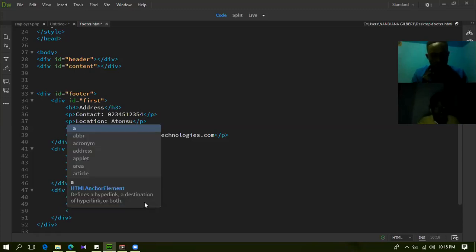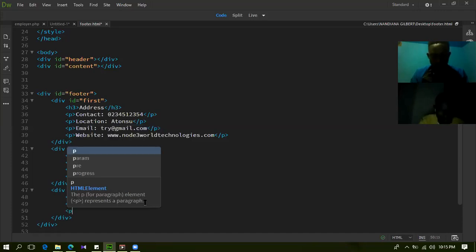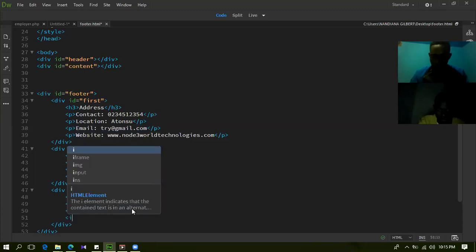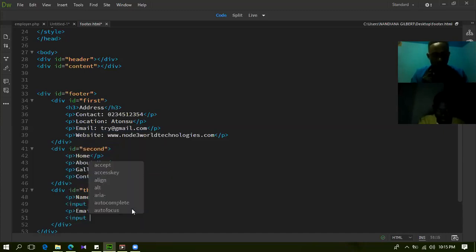And maybe email, the form input with a type of email.